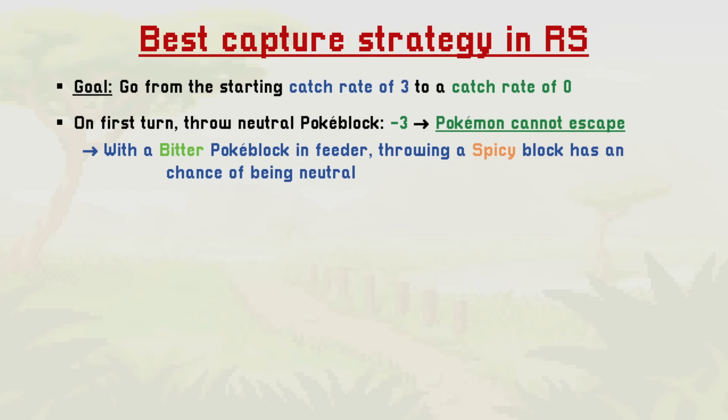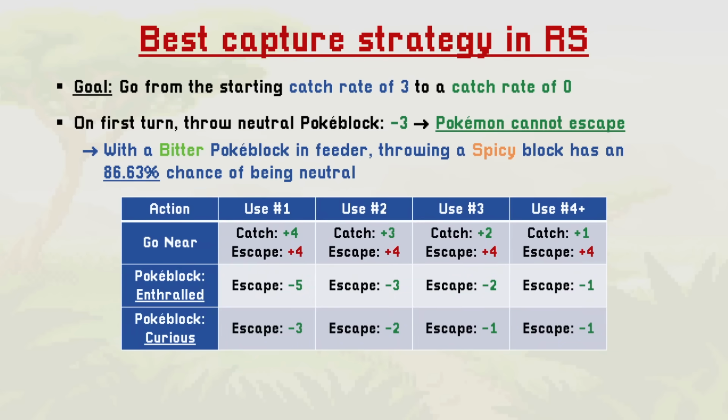So, if we put a bitter Pokéblock into the feeder, then throw a spicy Pokéblock, we have an 86.63% chance for the Pokemon to feel neutral about the taste. Even better, if the Pokemon ignores the first Pokéblock, we can still get a -3 by throwing a Pokéblock it likes during the second turn. And with the feeder, we already know what flavor it is more likely to enjoy.